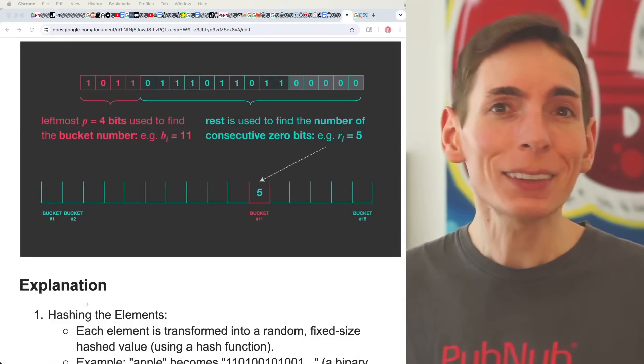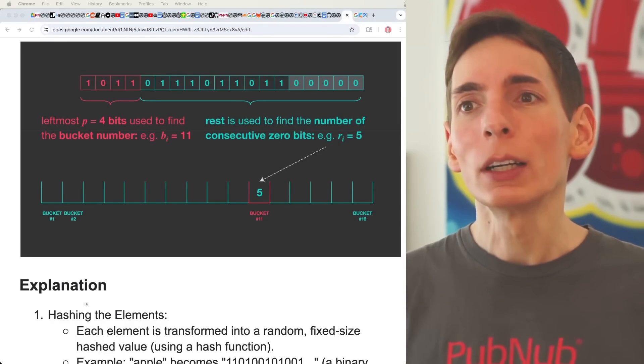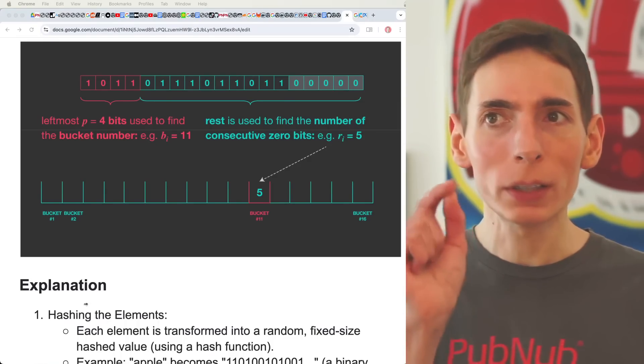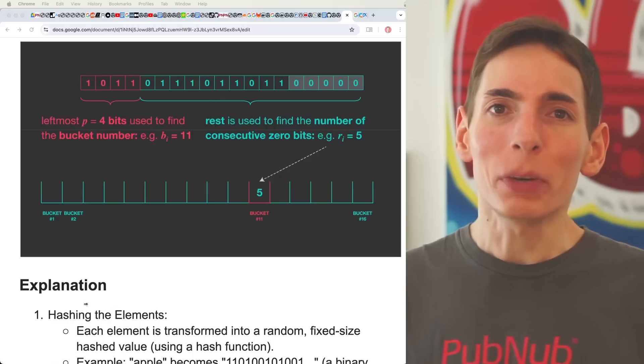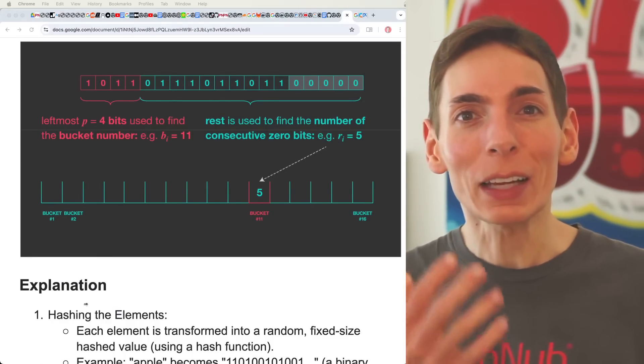They use a lot of terms like bucket and leading zeros and mean calculation over the set. Guess what? It's actually just an array. It's a really simple array. And based on the number of bits that you want to use within a hash, you will allocate that number of buckets.